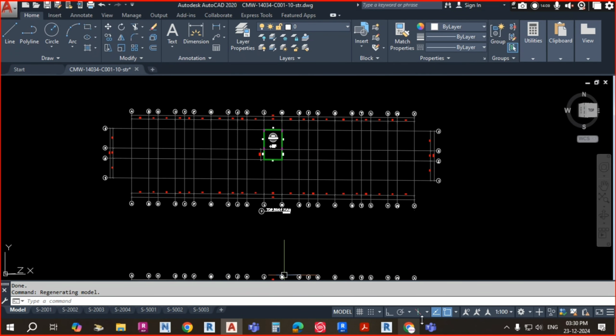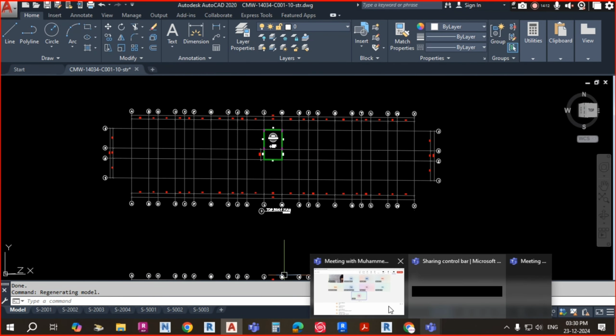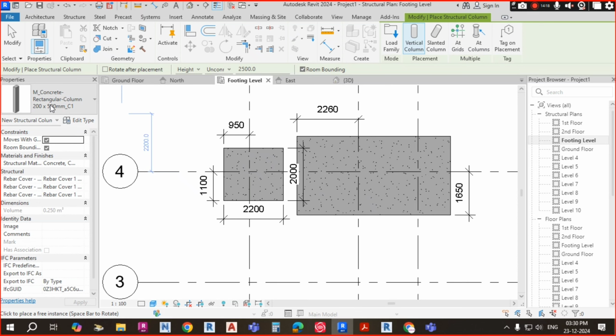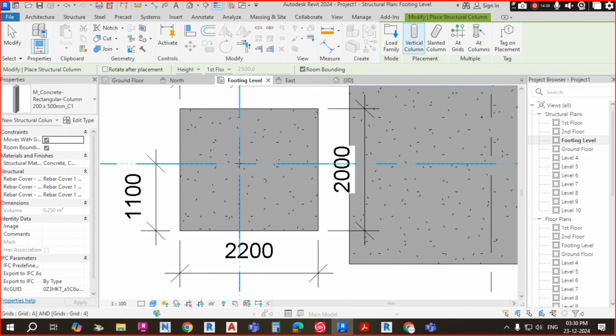Okay, so now you can go and check here how to place this column. So you will get some idea on that. Now you can see I have already taken the column here, the column came. Now you have to put the height, and I am just giving some level of that project. I am giving level 1, first floor. It means this column should be placed from footing level to first floor, and you have to select the height here, that's all.